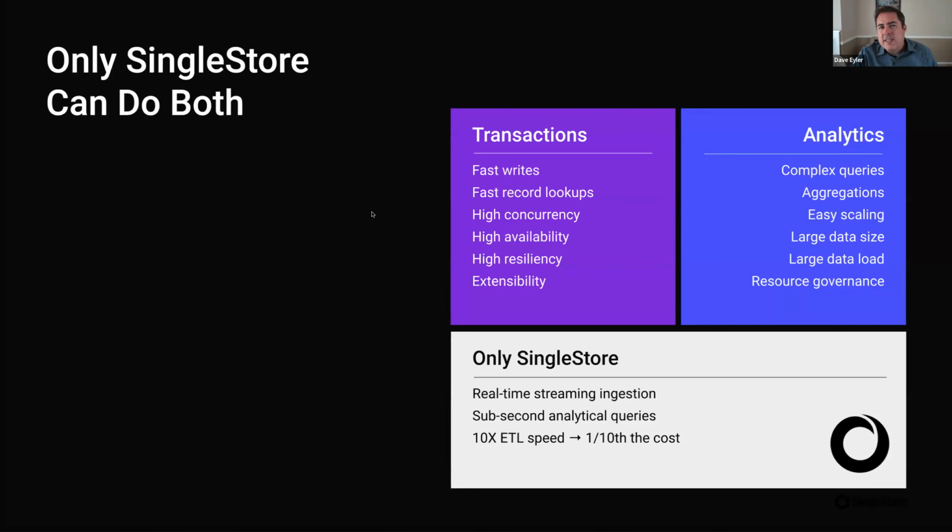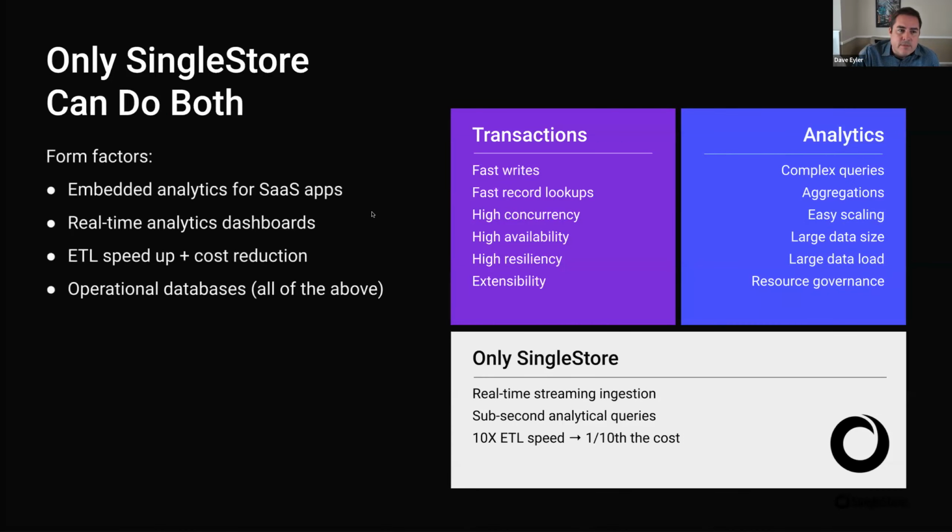All right. So what does this end up looking like in our customer system? Well, there are a few different form factors we get deployed in. One of them is you've got some SaaS apps. I need the transactions, I've got some analytics in them. Boom, we got you covered. We've got analytics inside of your SaaS apps and data-intensive applications. A lot of our customers have dashboards that have to be ultra real time, really up to the second. Sometimes it could be in a tool like Tableau or Power BI. Could be they made the dashboard custom because it's so important to their business. Our customers do this all the time.